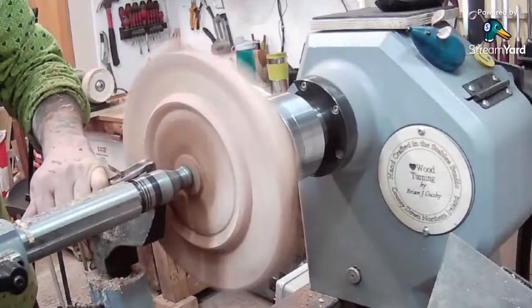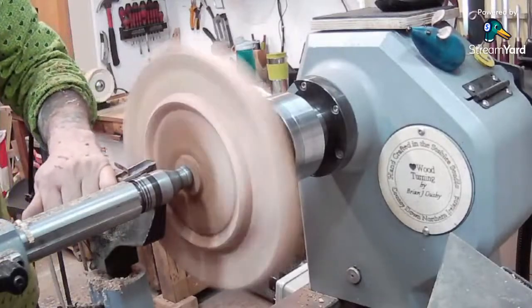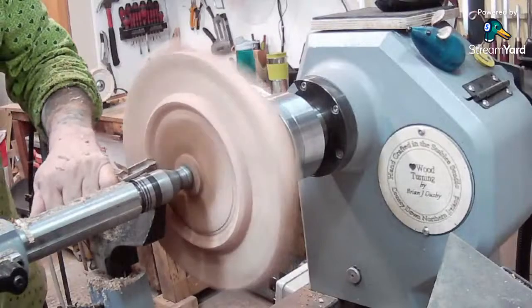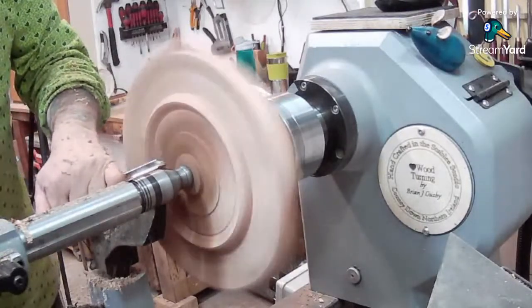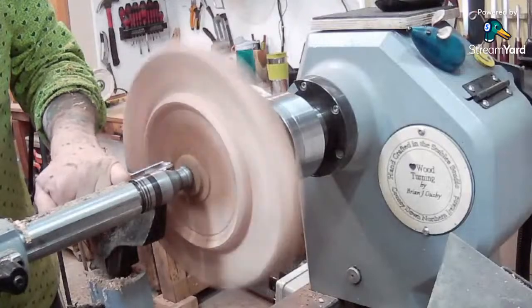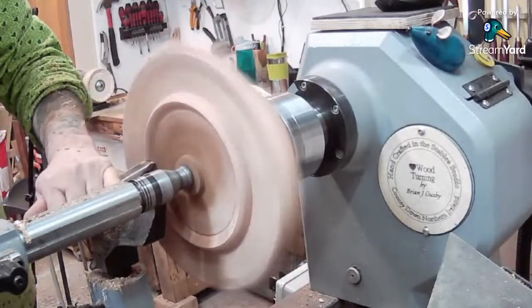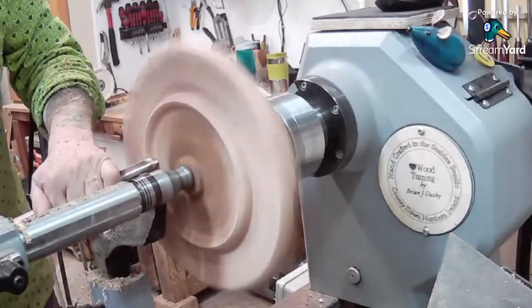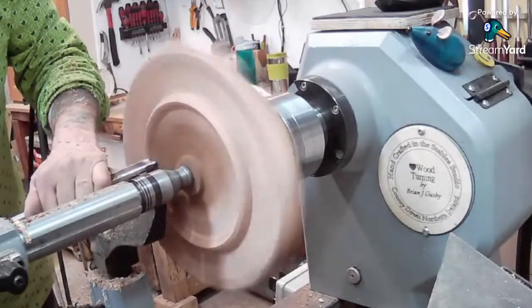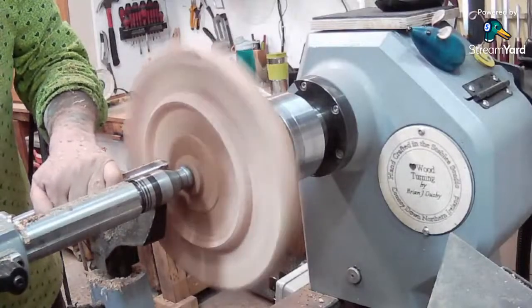And what I want to do is get the same height there as is here. There's some talk in the chat about a rolled edge. Yeah, my infamous rolled edge. Yeah, you're not going to roll this edge. Well, you could roll it with sanding, I suppose.